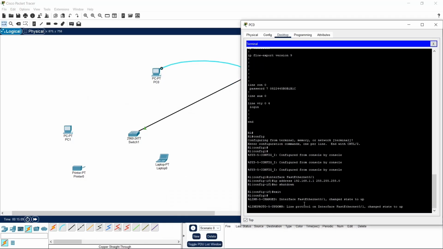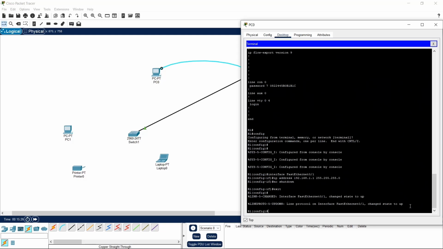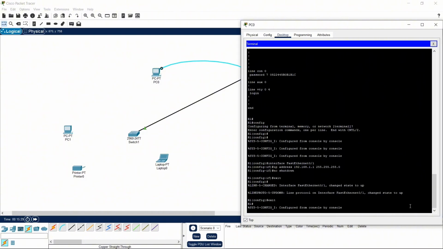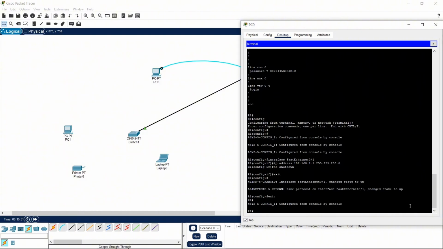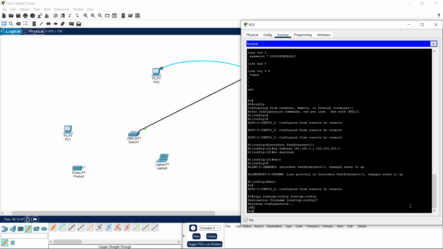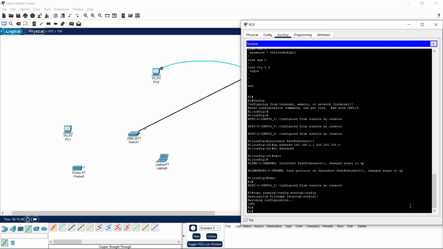So this is it for your router. You have connected your router to your switch and also you have set up the IP address and the default gateway of that router. So the next thing you have to do now is to save it. Now to save, go to exit. Make sure you are in the privileged executive mode and you write copy running-config startup-config, and with that you have saved it to the startup configuration.